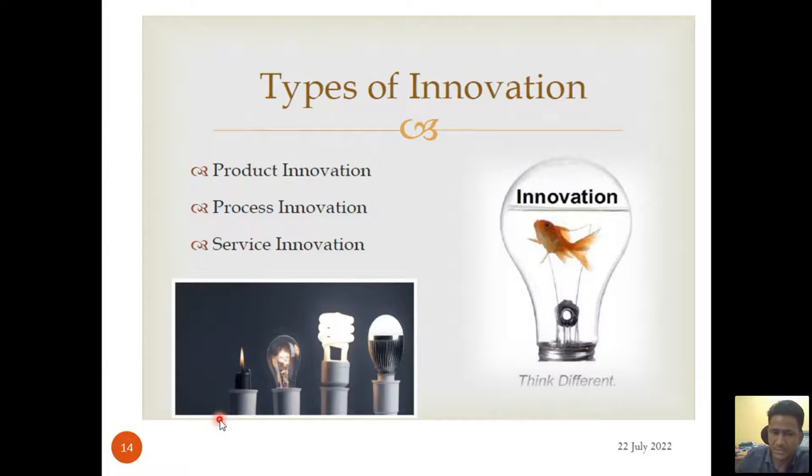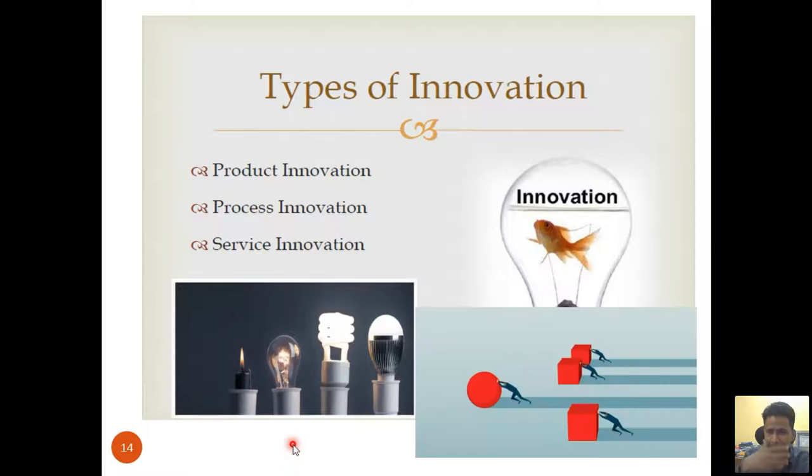This is a 100 watt bulb, for example, and this is only a 10 watt or 9 watt or 12 watt LED. That means it will give you more illumination. At the same cost? No, it costs more. So like this, innovation is taking place. But what is the next technology? We don't know. Still, innovation is going on everywhere.